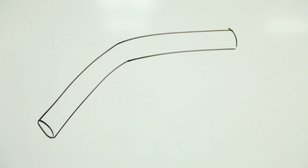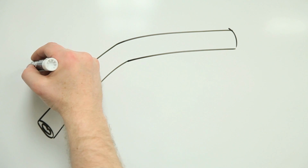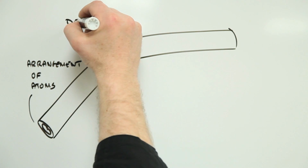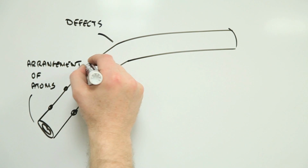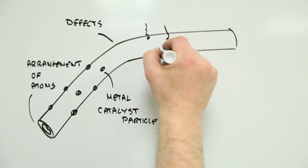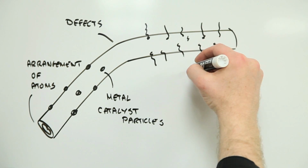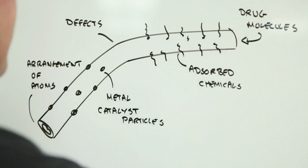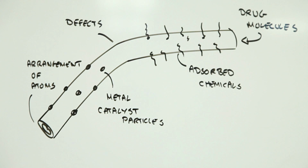It's easy to think carbon nanotubes are just carbon, so what? But in addition to the supreme importance of how those carbon atoms are arranged in the material, carbon nanotubes often come with additional chemical passengers. These might be metal nanoparticles used in their production, or chemicals added to their surface to make them easier to work with, or even drug molecules inserted into their core to create more effective therapeutics. In all cases, the specific chemistry of a given carbon nanotube is rather important.